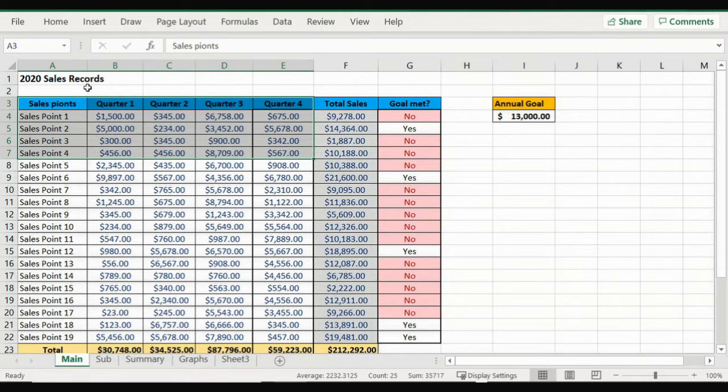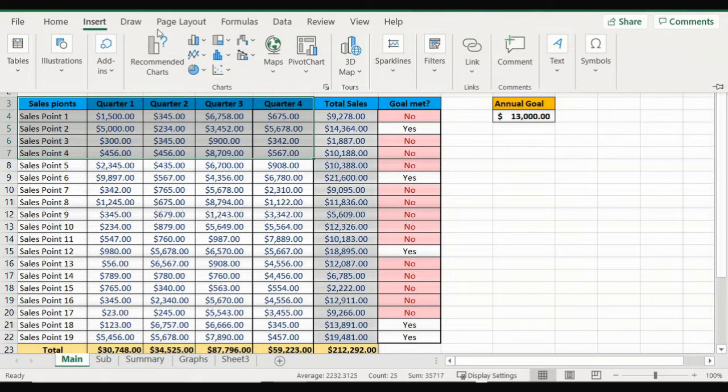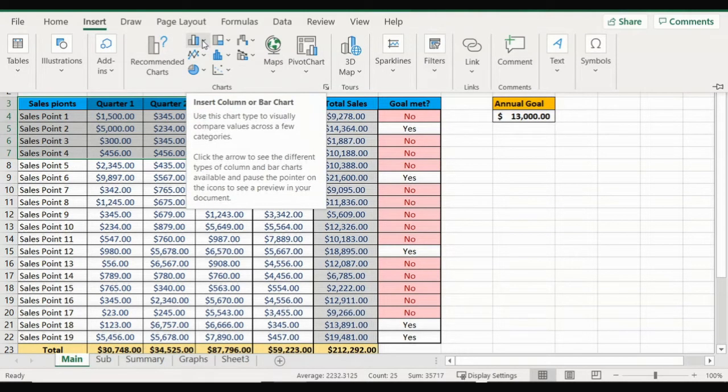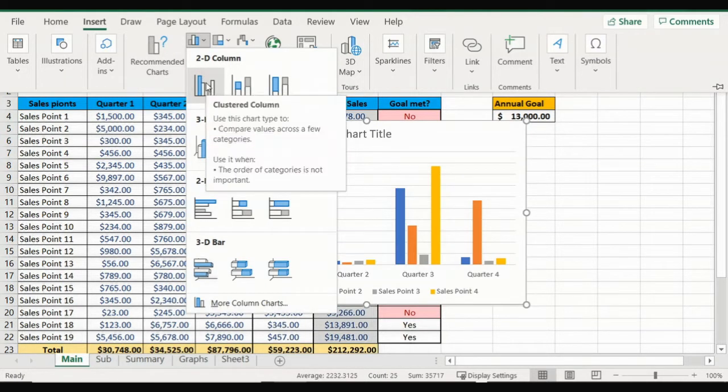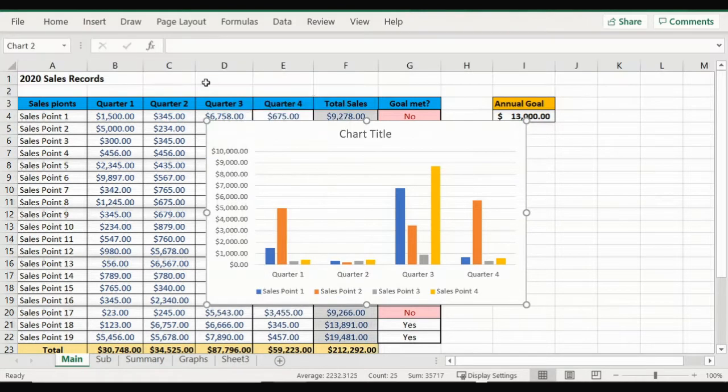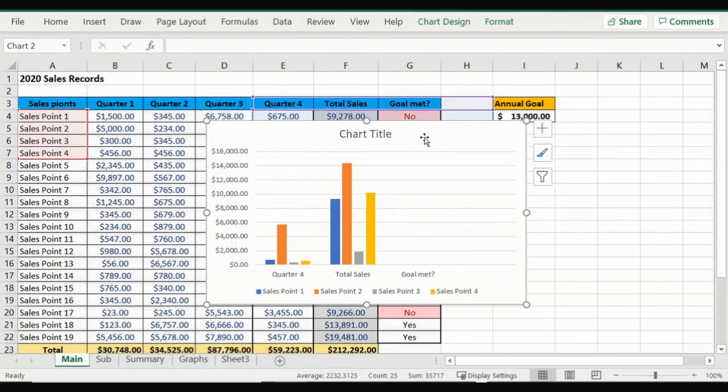When we select that area, we go to the Insert tab and select Insert Column or Bar Chart. Usually the one that is mostly used is the 2D bar chart, and we can click on this. Boom, we have our chart in here.